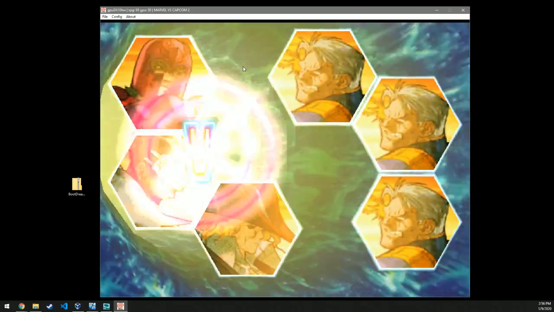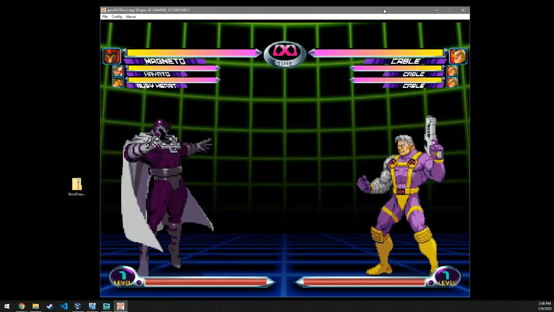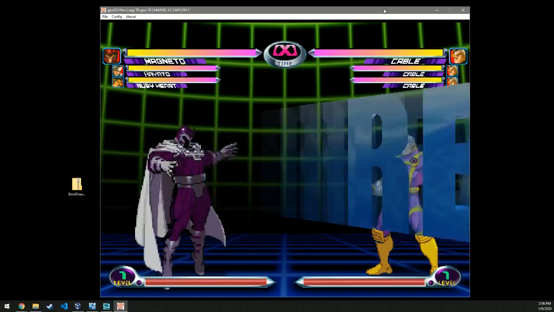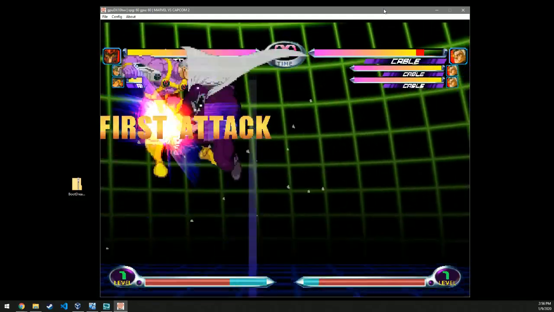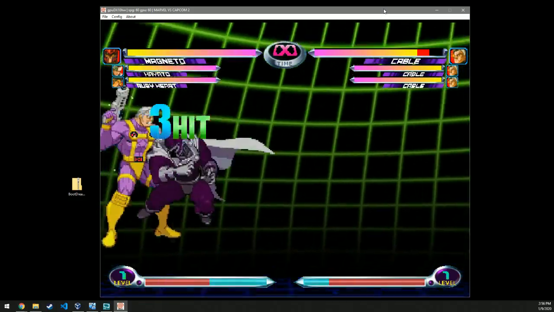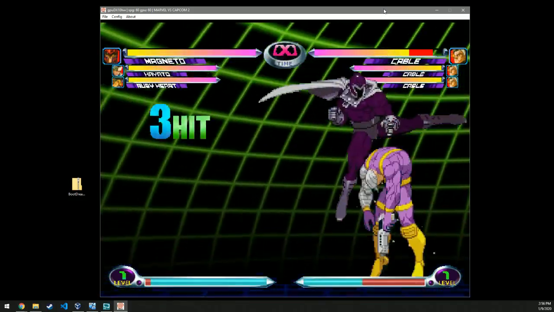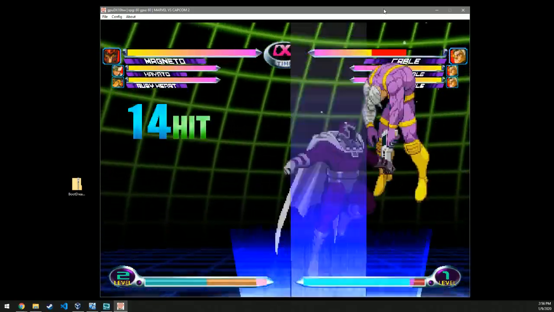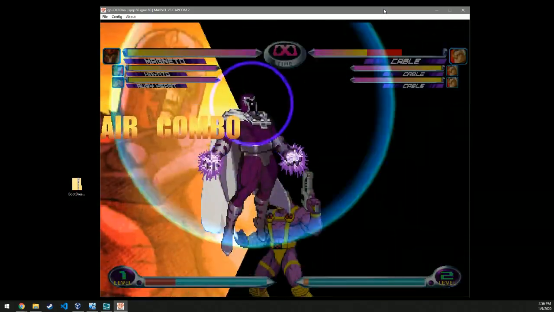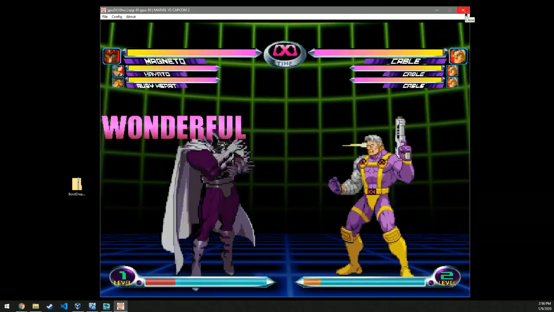So there you go. You heard the different music right there, and now we're just going to see if the color's different. So I picked light kick. So there you go. There's the custom color that we put in. Looks pretty sick. Let's see if we can do a combo or something. So there you go. That's all we need to see in the emulator. So I'll close that out.